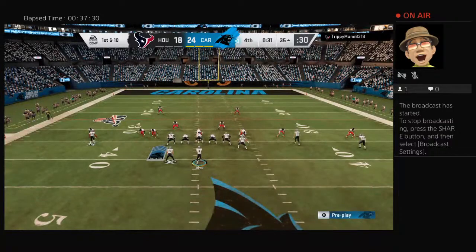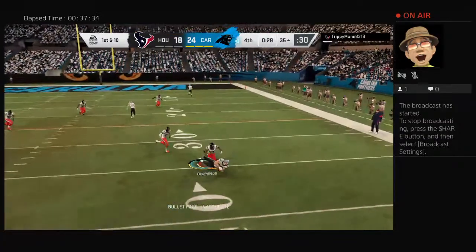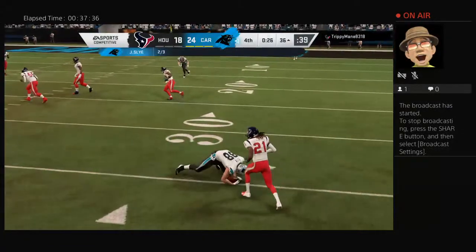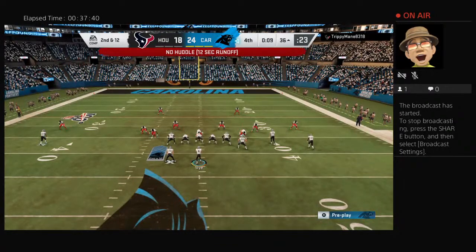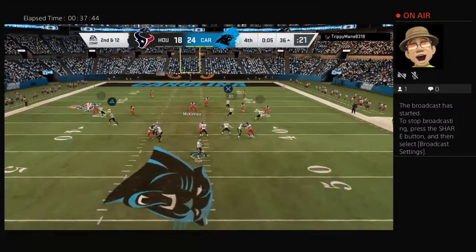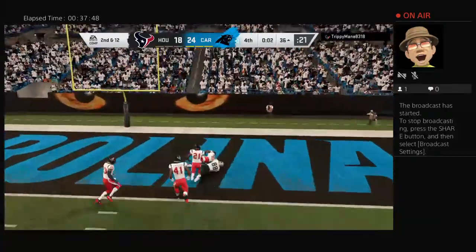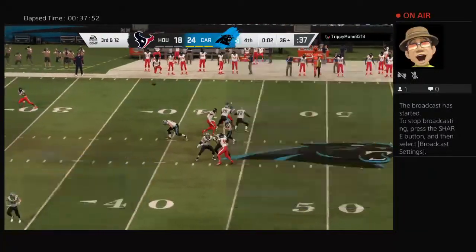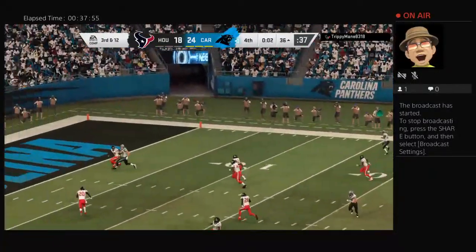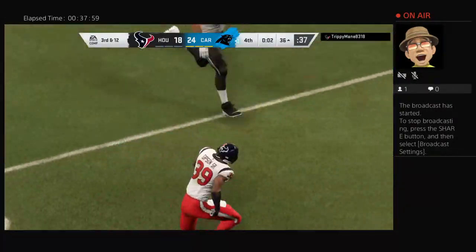A big mistake, especially when you factor in the personal foul yardage. Back to throw. And look at that, a diving catch. That's going to go as a loss of 2, and it'll be 2nd down. 2nd and 12 after the 1st down pass play went backwards for 2 yards. And he's going to let it go deep. And incomplete here, so a little razzle-dazzle on that one, but they couldn't hook up, and it's 3rd down. Incomplete. Makes it 3rd down and 12 yards to go.